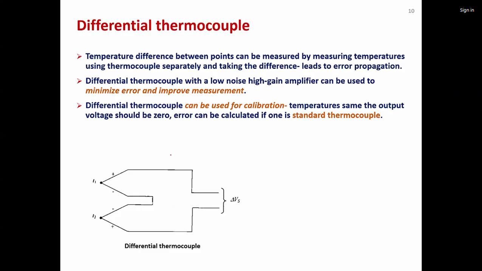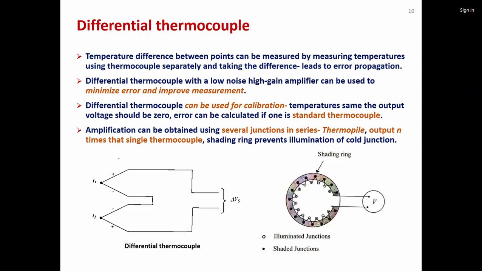And many times this is used for calibration purpose, because you know that if 2 different points are at the same temperature, they should be reading 0 temperature difference. Let's say one of these thermocouples is something that I have purchased from a very reliable company, and this thermocouple, let's say I made it by buying individual wires. The company has tested and verified theirs, and I want to verify mine. So you have two sources whose temperatures are the same, and you stick these thermocouples into these two places, and you know that the voltage difference should reach 0. If the voltage difference is not 0, then there is something wrong with the thermocouple that you are testing. So this is used to calibrate thermocouples as well.